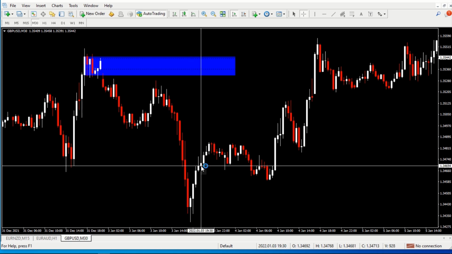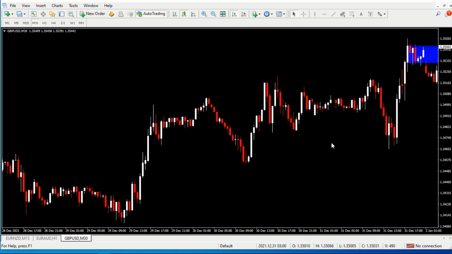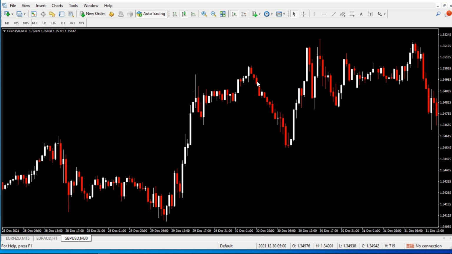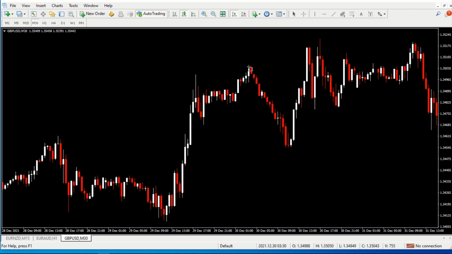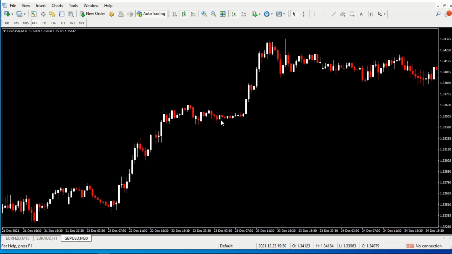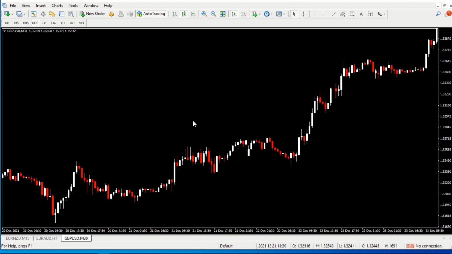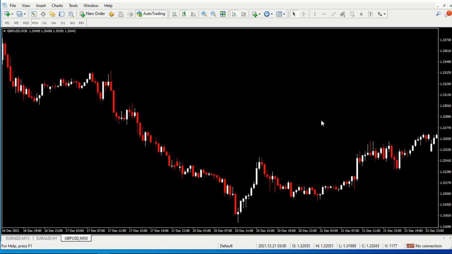Let's look at another example. This is another example, the last whitish candle before the down move, but it wasn't powerful. Another one too is here, the last whitish candle before the downtrend. So they are located almost everywhere. Standard order block, target only the body. That's it. It can also be located at the discount level, not only at the premium level.